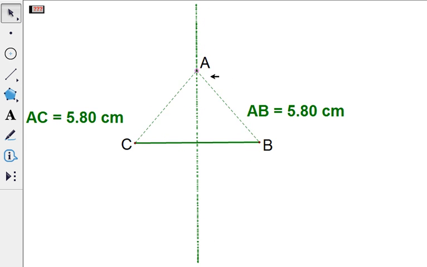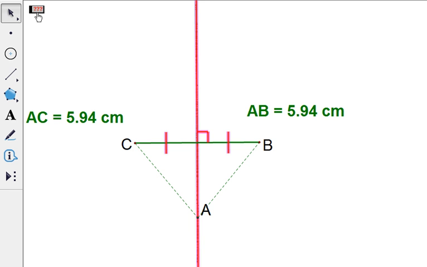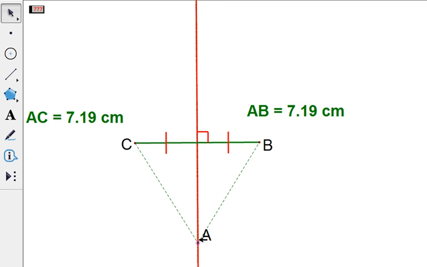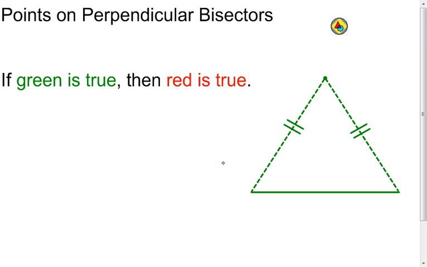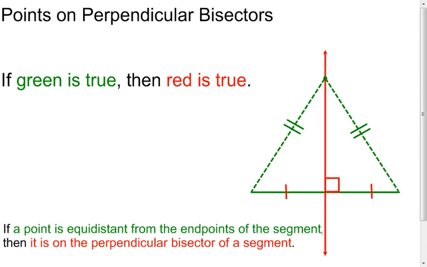But what's special about that line is, notice, it looks like it's bisecting the segment and it looks perpendicular. Well, if I click that, this shows that yes, in fact, all these points are creating a line that's the perpendicular bisector of the segment. What we just looked at was the converse of the theorem that we just had earlier. Click to my next one. Yep, there's all the words. So if a point is equidistant to the two endpoints of a segment, then it's going to fall on the perpendicular bisector of that original segment.